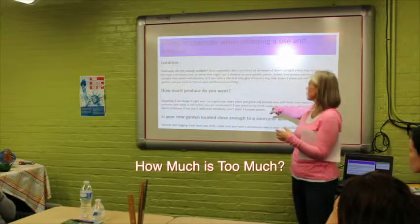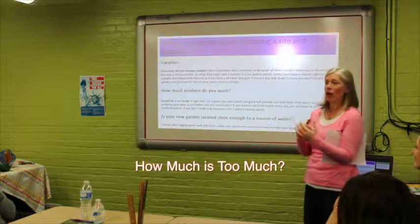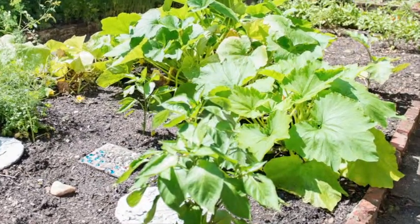We talked a little bit about this earlier. How much produce do you want? So you need to think about that when you go to plant. If you're not going to be willing to give it away and you don't want to store it, don't grow a lot of it.